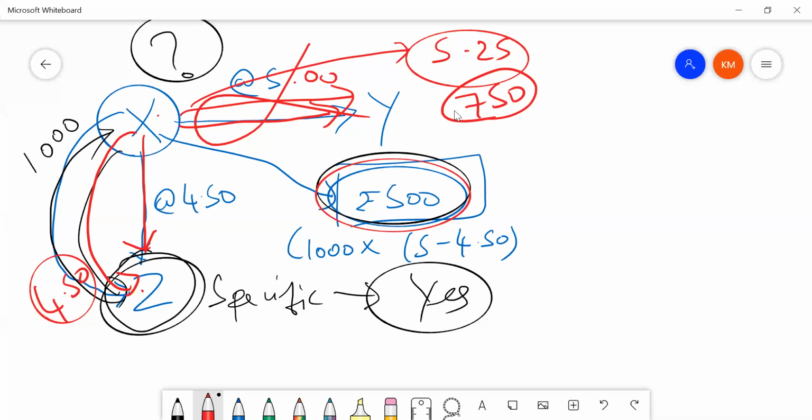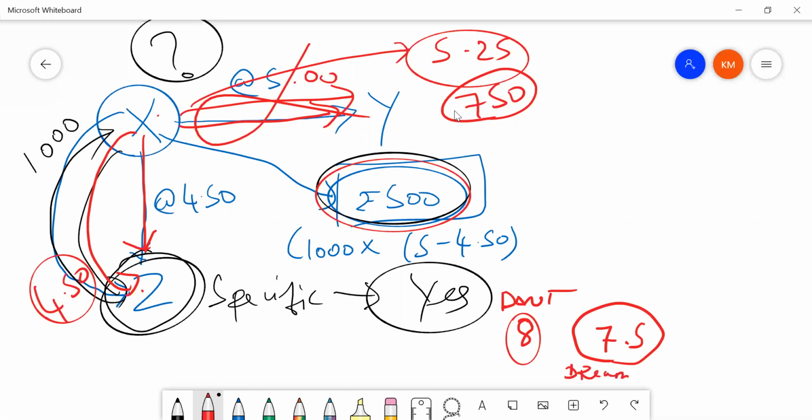Now let's say you're in a job which is currently paying you 8 lakhs, but you don't like the job. You get a new job offer from some other company for only 7.5 lakhs, but you like the job very much. It's your dream job. Will you take it up or not? You will take it up absolutely, but what is your loss? Opportunity loss, only 50,000.